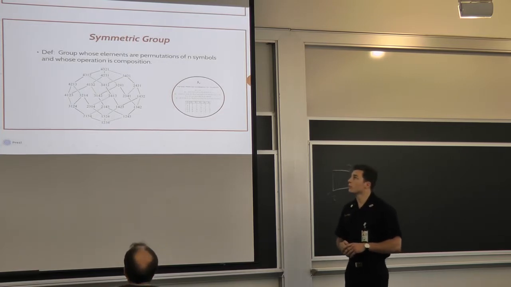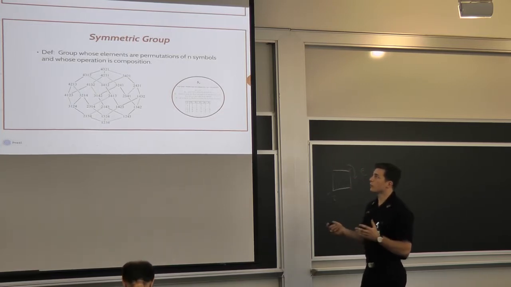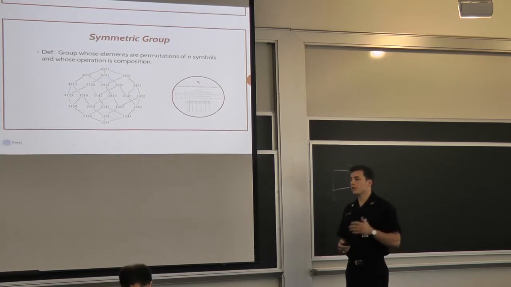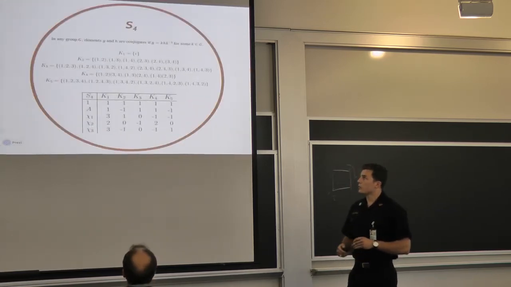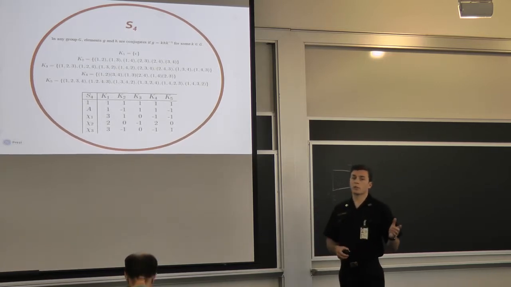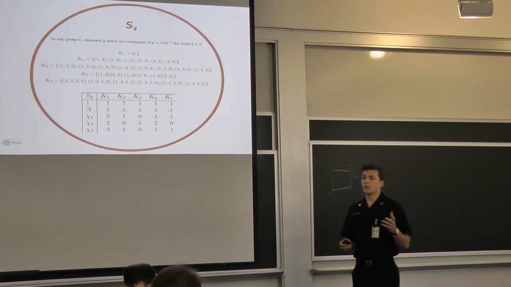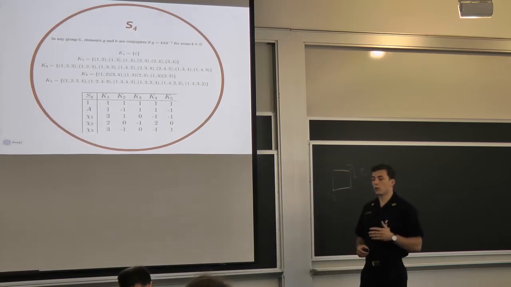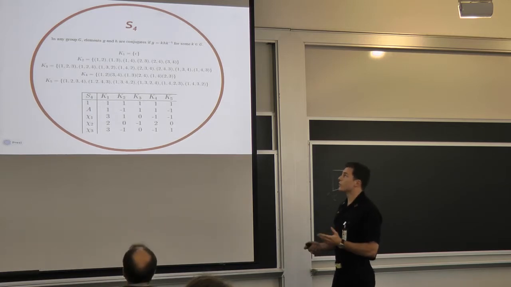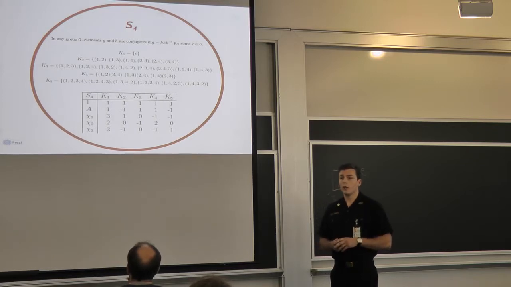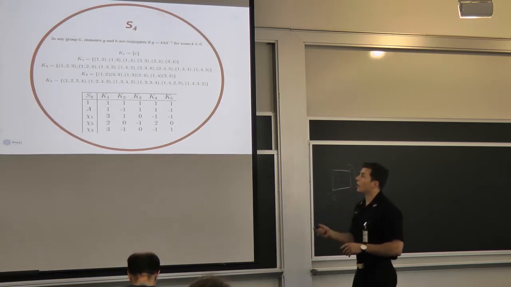The next group we started to look at besides the dihedral groups were the symmetric group. So it's a group whose elements are permutations of n symbols. So 1, 2, 3, 4 up to n. The simplest case that we worked with was S4. So with S4, we started to get into the idea of conjugacy classes. And the way we decided those conjugacy classes were finding all of the elements that were conjugates. So a conjugate can be defined as any element g and h are conjugates if you have the relationship that g is k, hk inverse, where k is in the group g. So with the symmetric group, it actually worked out really nicely in that the elements in each conjugacy class were organized by their cycle structures.